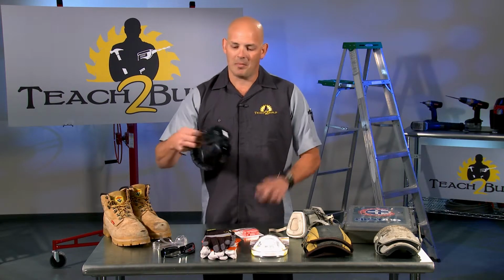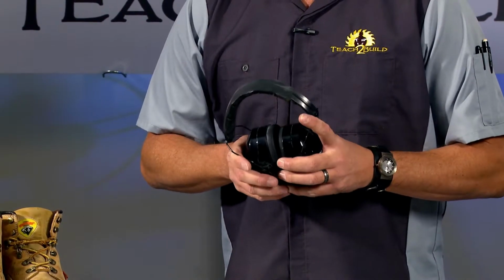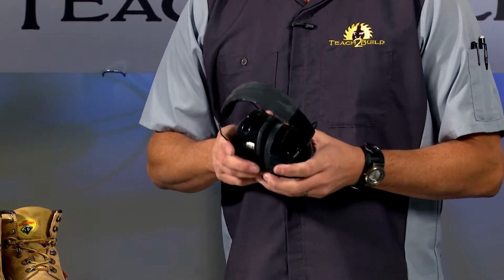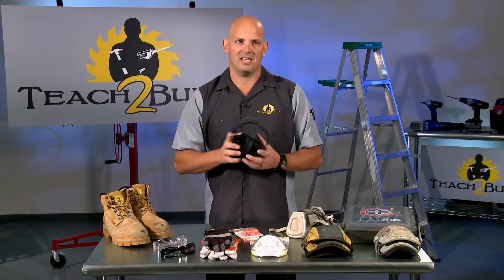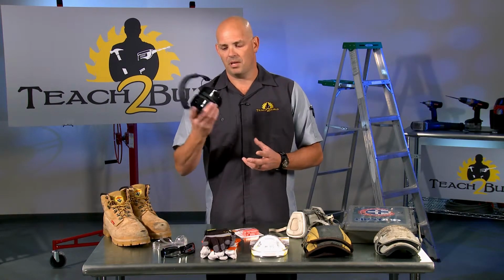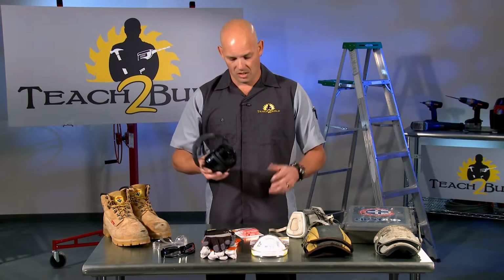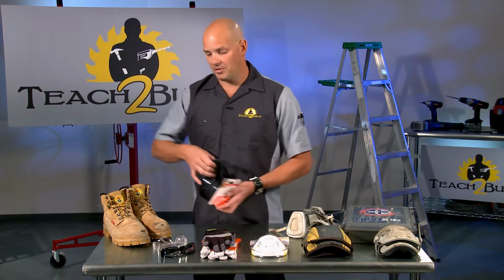You can step it up and go with more of an ear muff design. It usually reduces even more outside noise for even better protection. And in my experience with the set of these on, you can still usually hear each other talking, but it'll curve down those real loud abusive noises from a circular saw or chop saw or air compressor, things like that. So hearing protection, eye protection.